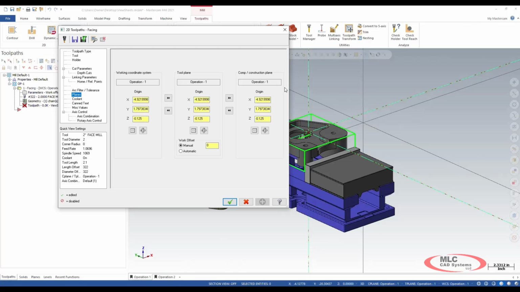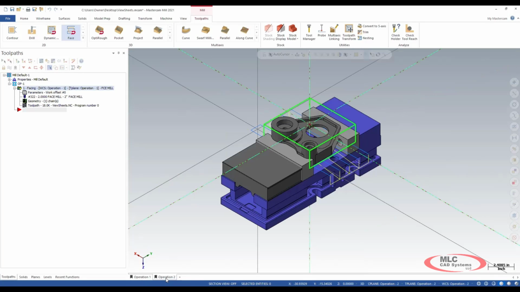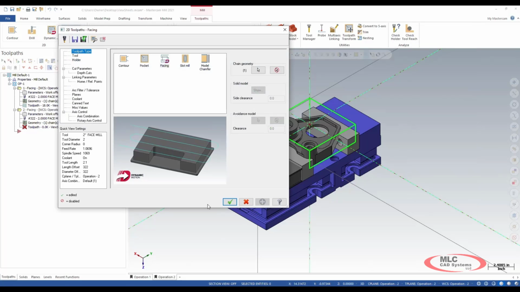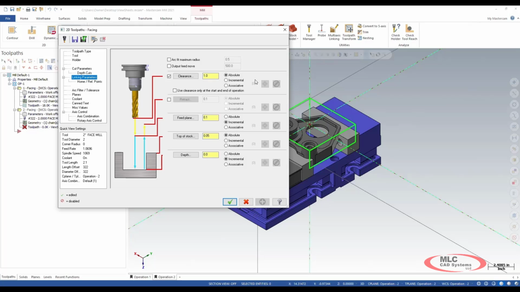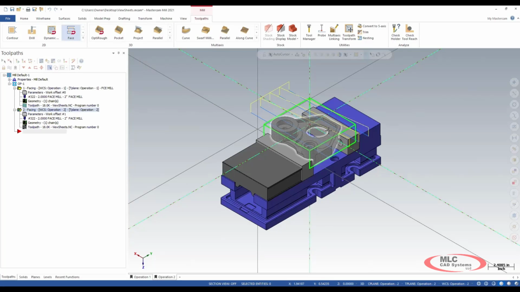But I want you to notice that our Operation 1 planes are already in order. And there's my facing toolpath. So next, let's go to the Operation 2. And we're going to create a simple face pass again. And again, I got my C-plane underneath the wireframe here. And I'm going to select the top, say OK. And let's just briefly look at the linking parameters. But now let's go over to the planes. And you see our Operation 2 is automatically loaded just by switching view sheets. And I'll say OK. And now I have the facing operation for Op 2.